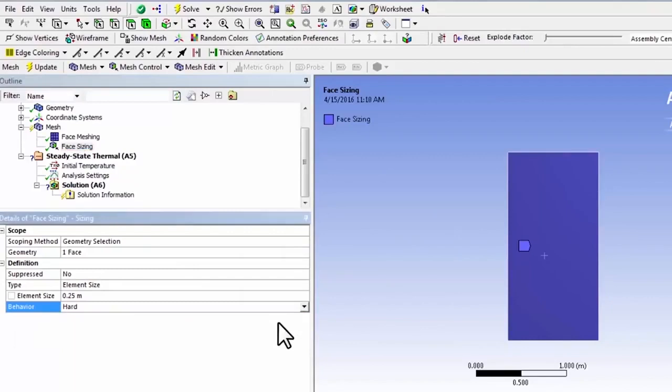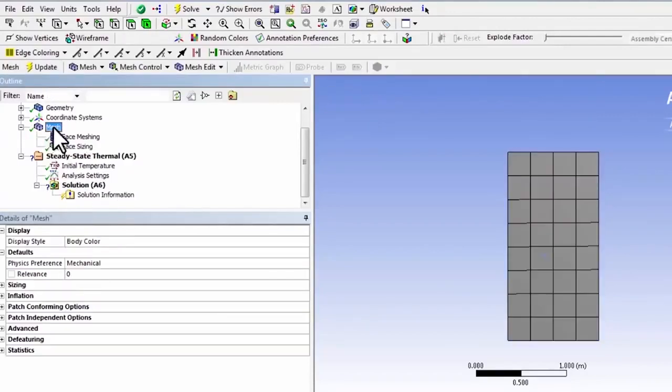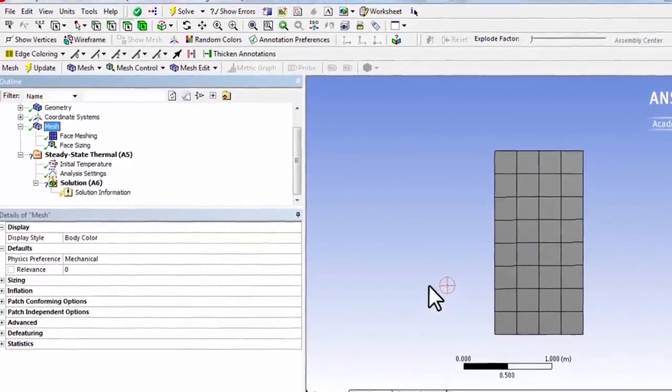So I'll take that as a hard setting, and then I will update the mesh. And if I look at the mesh, now I see I have 4 elements along here, so it's imposed the sizing that I gave it, and I have eight elements along here.